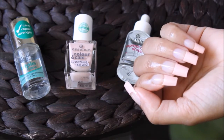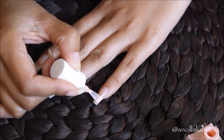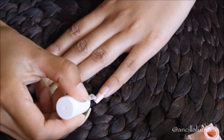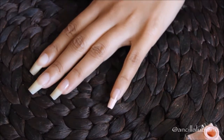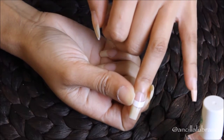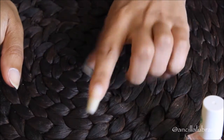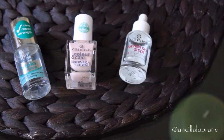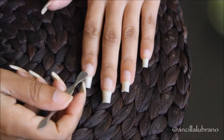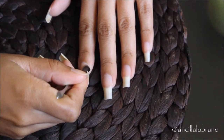As I said before, there are different methods. If you have pretty sturdy hands you can just freehand it and paint the tips of your nails, but I know this can be a little bit tricky. That is why you can also find French manicure stickers that you can stick on your nails, but I have never been a really big fan of those — they just don't seem to work for me. So I either freehand my French manicure or I use this new method I'm going to show you in a minute.